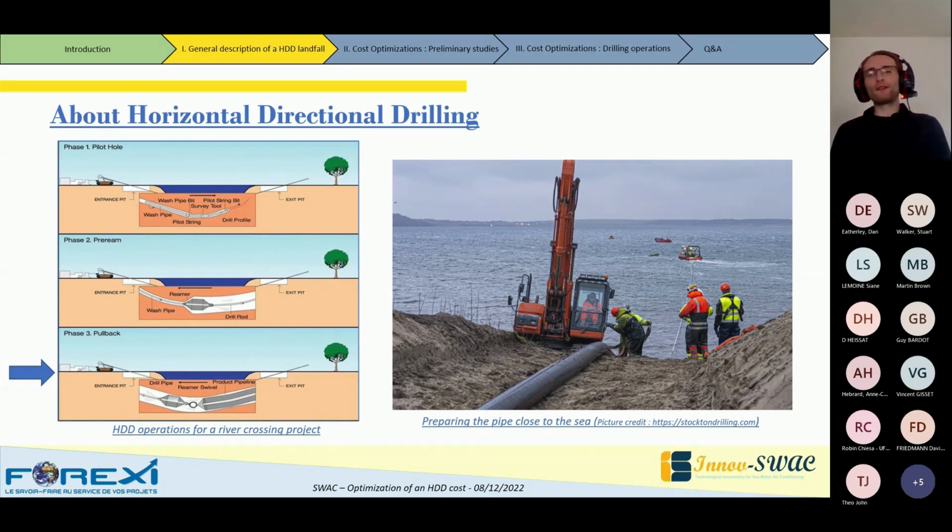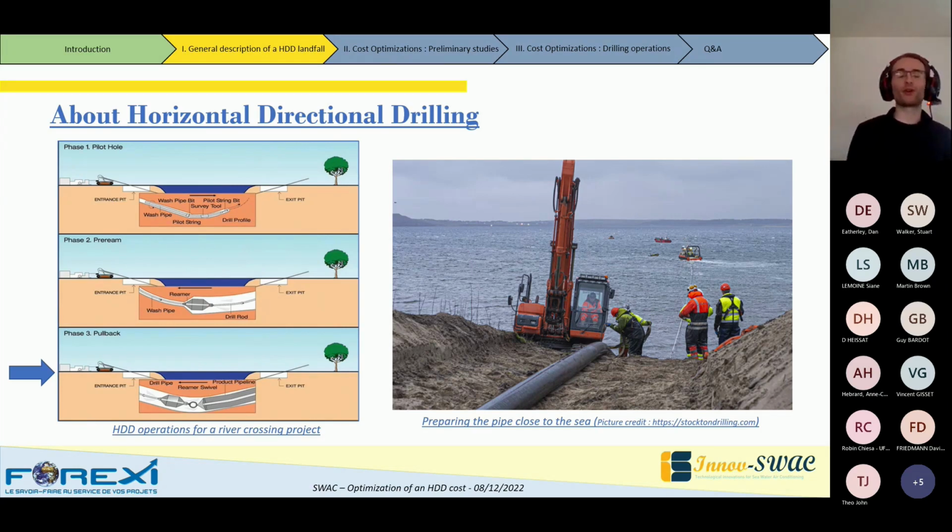So now we have a hole that is the exact right size for our pipe, so 1.5 times the diameter, and it's time to pull it back. I assumed that while we were drilling and doing all the reaming, the pipe was being welded together and set up so that it can be set into place easily. All we have to do now, quote unquote, because this is actually an intensive part, is take the pipe to sea, plug it to the rods at the exit point, and then pull it back all the way to the machine.